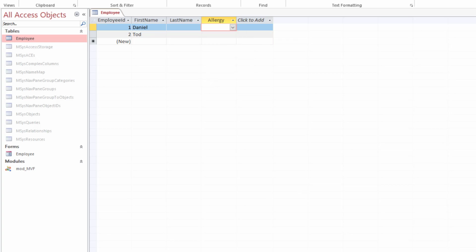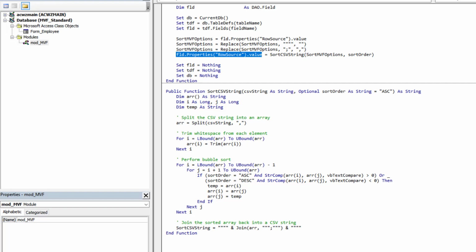Okay, I'm going to stop there for today. Like I say, I'm just doing this because I did some work, so I had the code, so I thought I'd share it with you. But I still adamantly advise you never to use multi-valued fields whatsoever. They're horrible. Whenever you're using anything that is hidden, it's a bad idea.